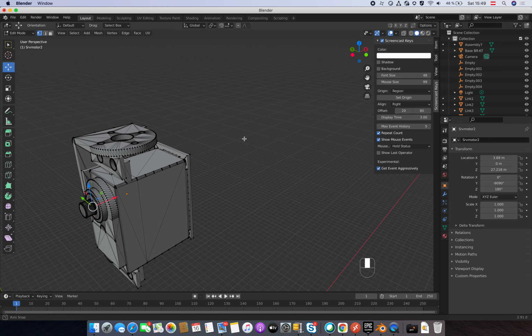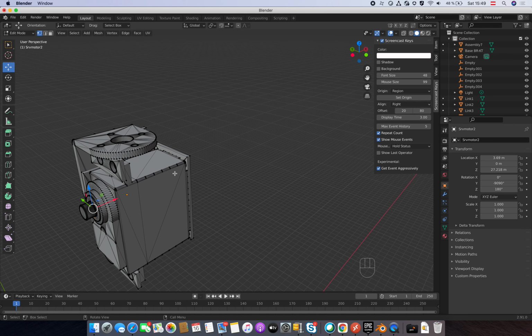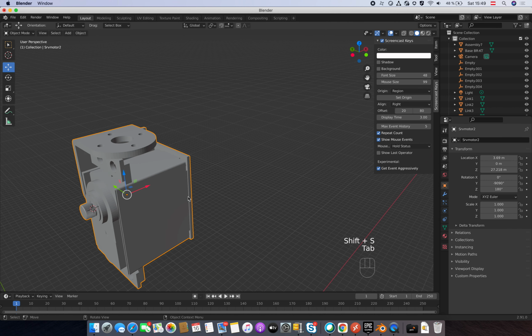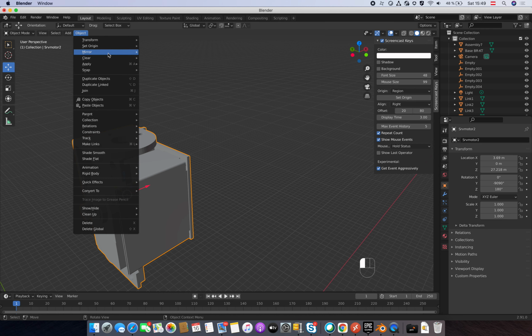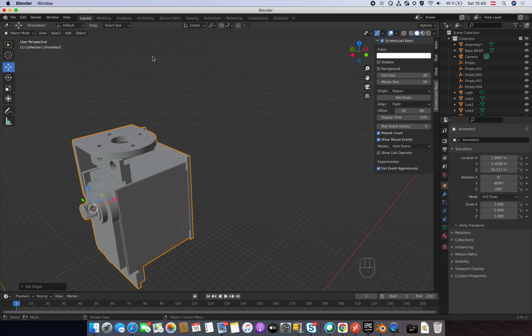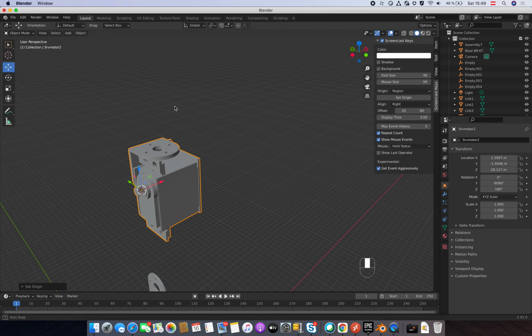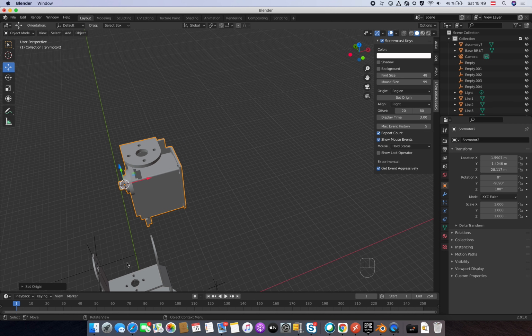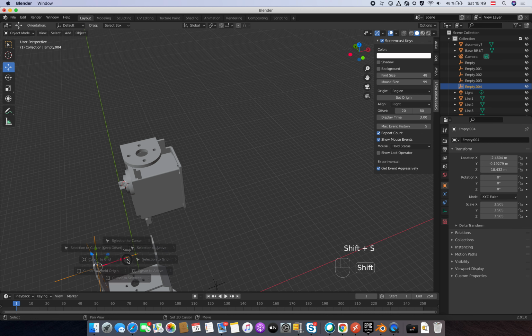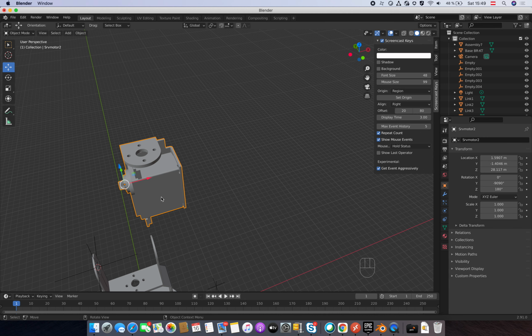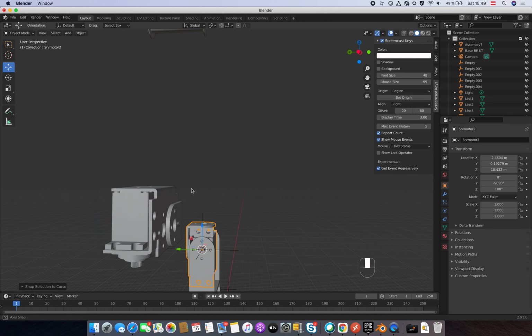Seems to be correct. Then we go to Shift S, cursor to selected, then go to object mode, then object, set origin to 3D cursor. Then we select this back, and we need to move the 3D cursor again to there. So cursor to selected, then this one, Shift S, selection to cursor. There we go.